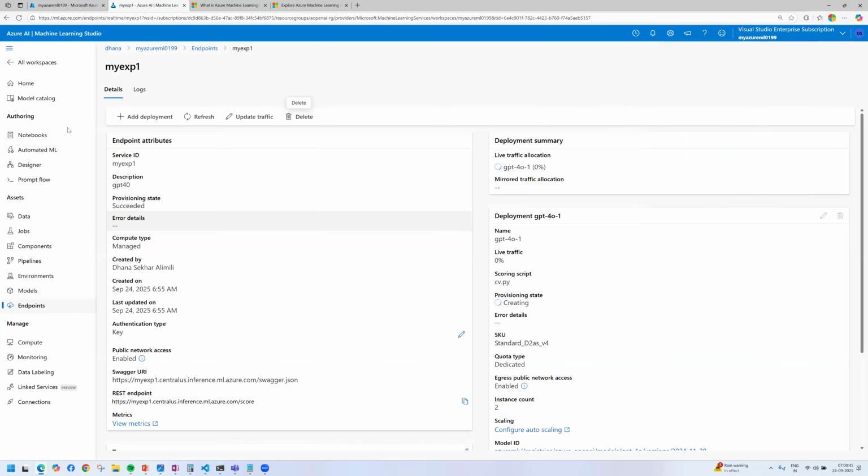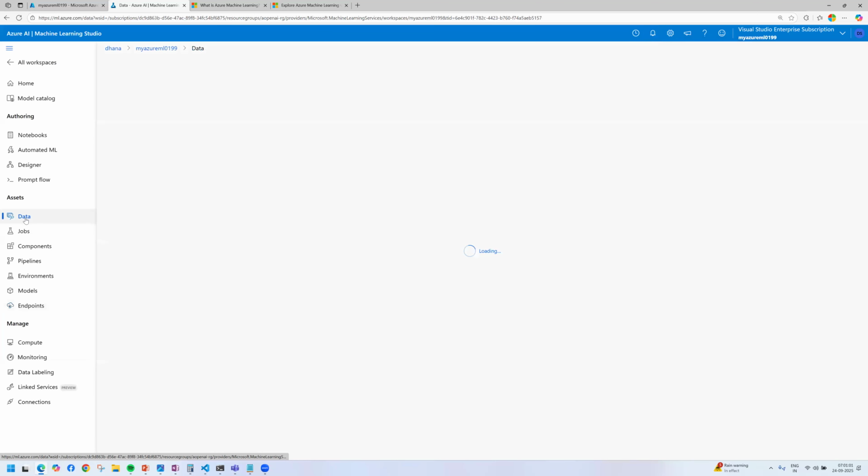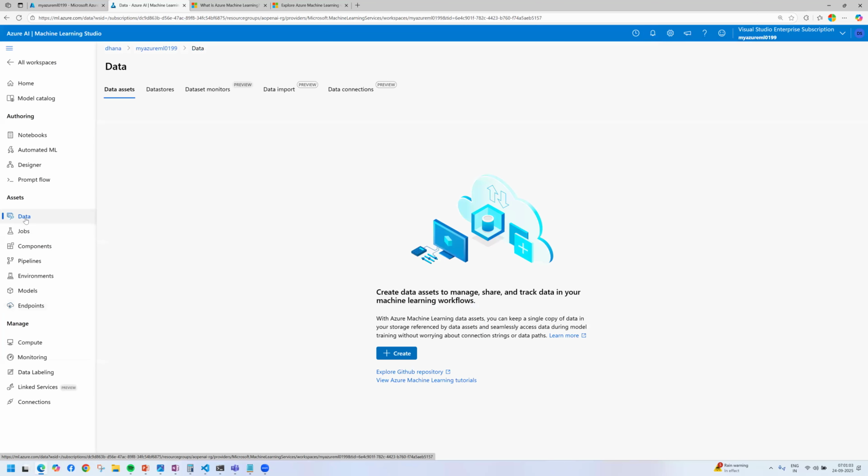So tomorrow we'll discuss one sample: how we can pull the data from a storage account and how to manage it. We will discuss that in the next session. Related to the data point of view, you will teach everything? Yes, related to the data point of view. This is the connector, right? We can establish the connection from different data sources.